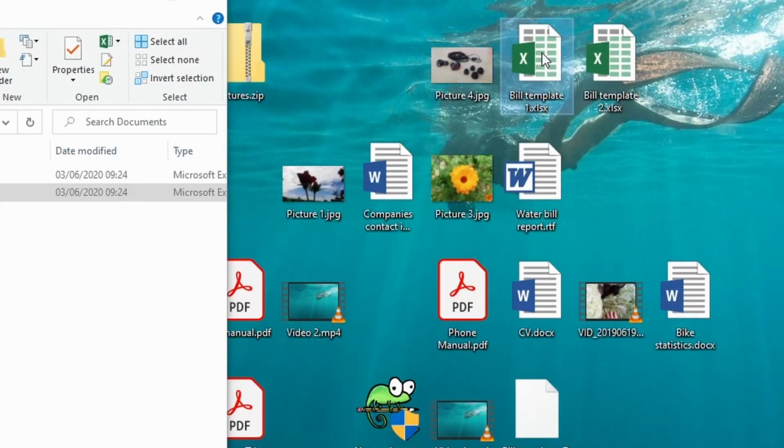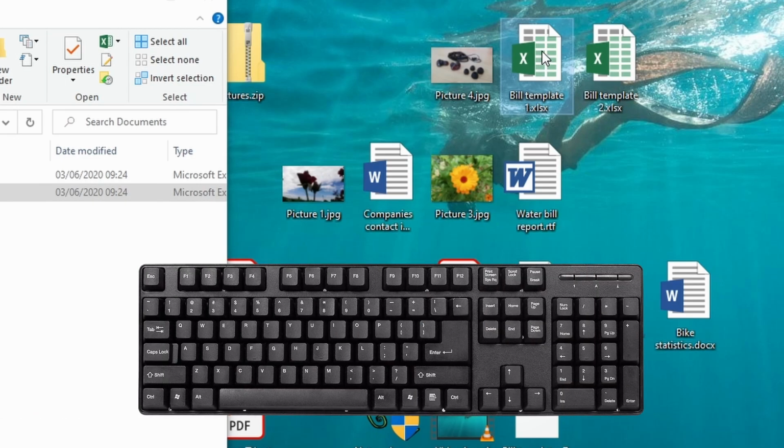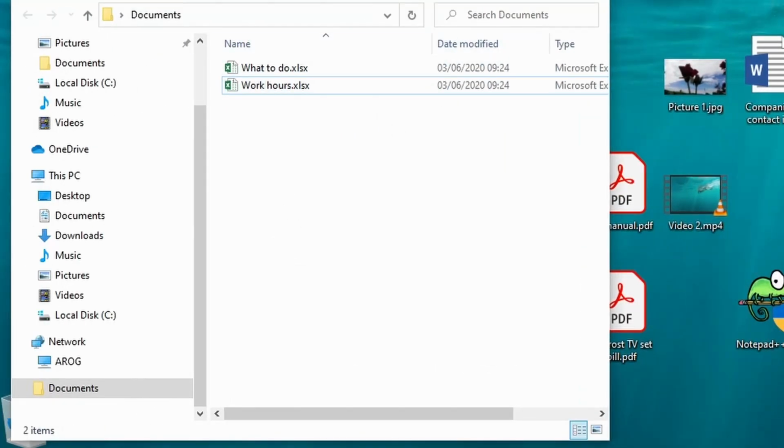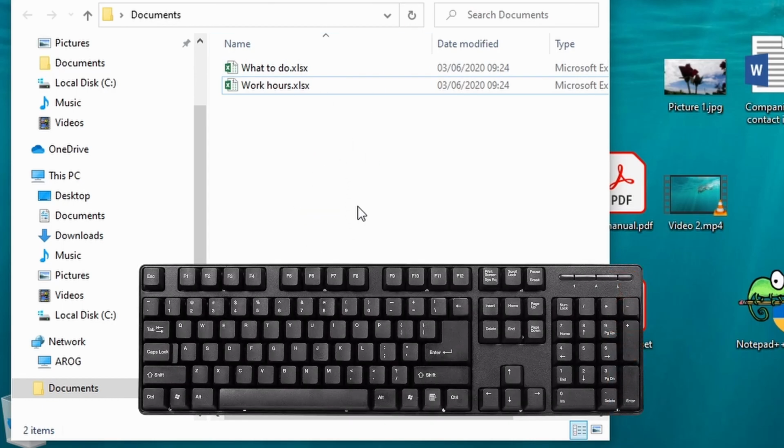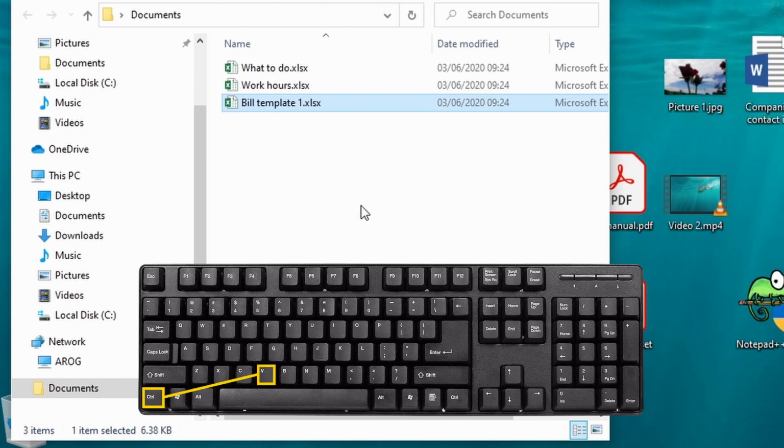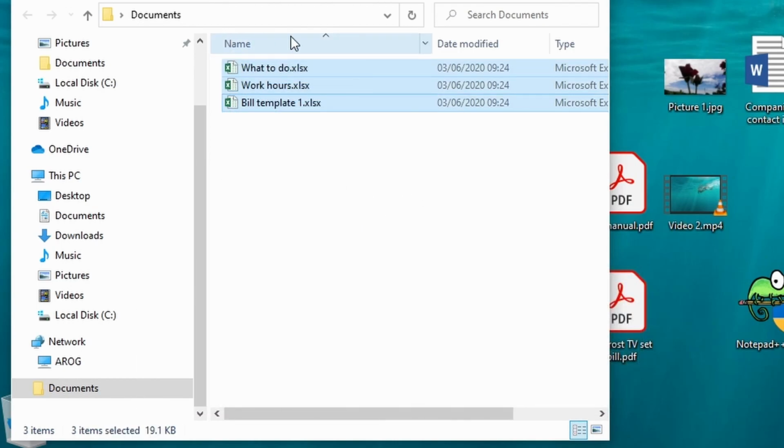Just enjoy, watch it. Click on the file, on the keyboard press and hold Ctrl, click X key and release both keys. Go inside the folder wherever you want to have it, click somewhere empty, click and hold Ctrl and click V key and release, and all 3 files are moved. Ctrl V is to paste some element. Ctrl X is to prepare some element to move.